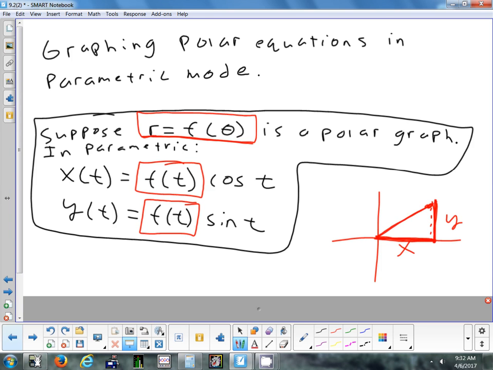Right? So again, take what they give you, change the variable to a t. If you put a cosine after it, that's the x part. If you put a sine after it, that's the y part. And that's multiplication. I just didn't write that. That's all. What's the F? That's the function they gave you, whatever they gave you originally, but you change the variable to a t, just because you're doing parametric. So they're going to give you a function, change the variable to t and put times cosine. That's the x. And then put times sine, and that's the y.